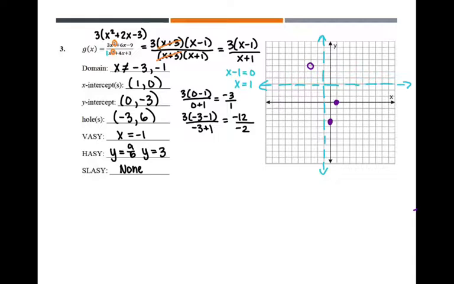So now to connect these points logically, I can connect the 2 points on the bottom right-hand side together. And I can see that I'm increasing to the right. I'm going to go ahead and taper off towards my horizontal asymptote and approach my vertical asymptote. And at vertical asymptotes, they typically go in opposite directions. So I'm going to start at the hole and start heading towards that vertical asymptote and taper off towards that horizontal asymptote. And there is your graph for number 3.